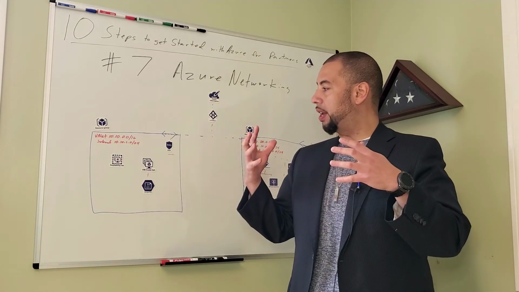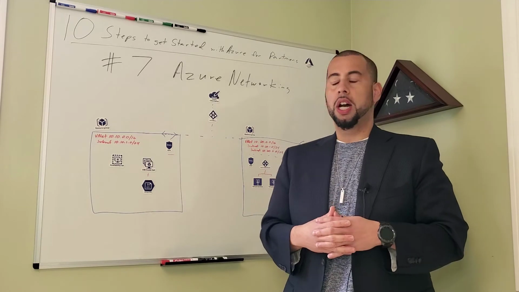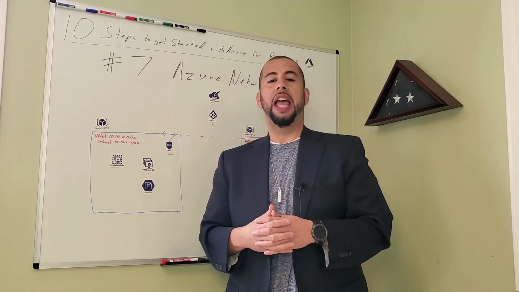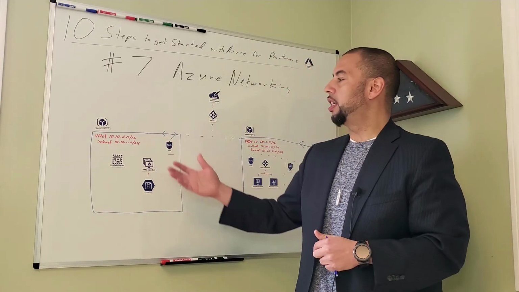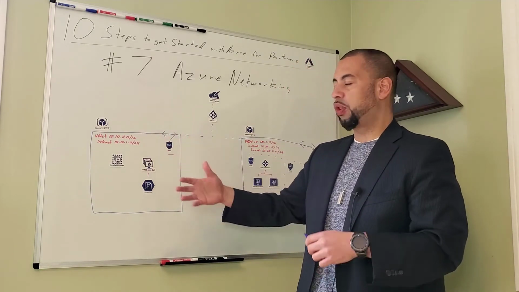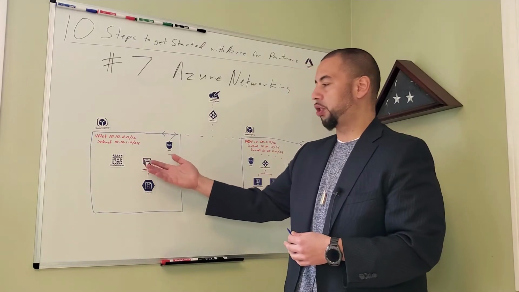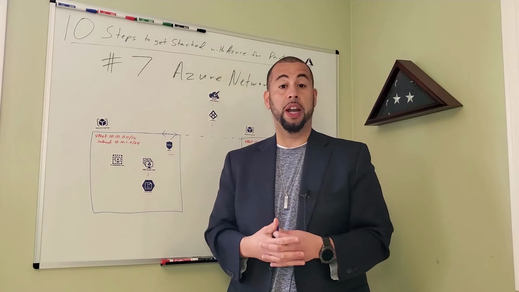And because networking is such a big topic, Microsoft puts them into 4 different buckets. The first one would be connectivity services, and that consists of the Azure Virtual WANs and the ExpressRoutes. But at the heart of it all is VNets, or virtual networks, and that's really what we use to create that traditional IP space and subnets that allows you to connect infrastructure as a service or virtual machines and Azure resources together.